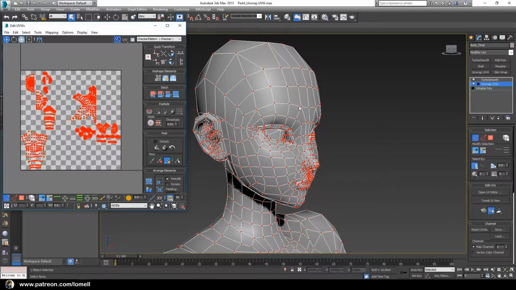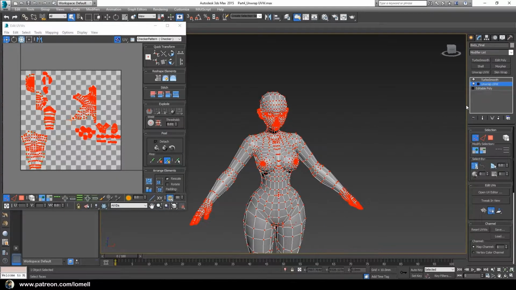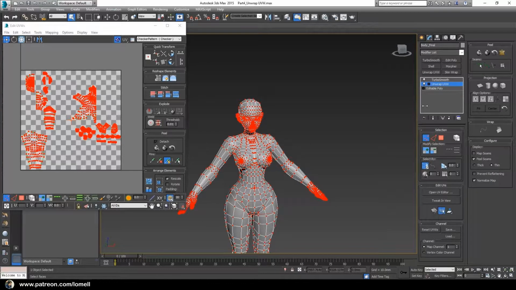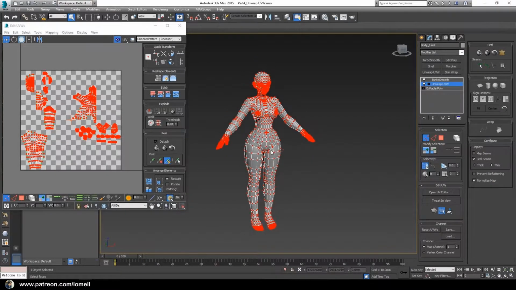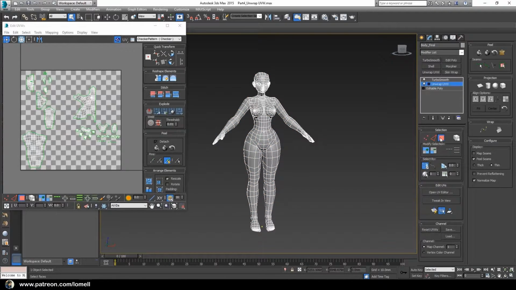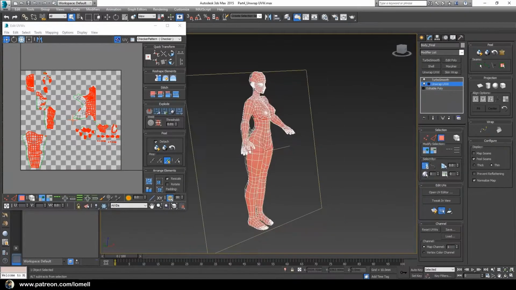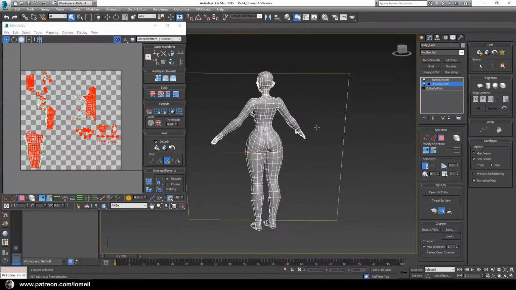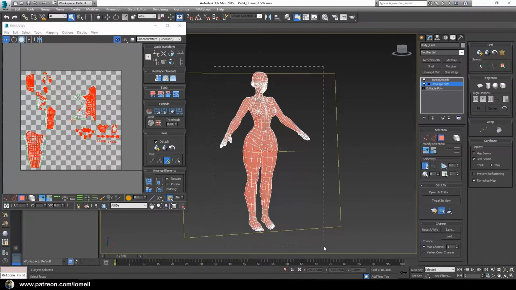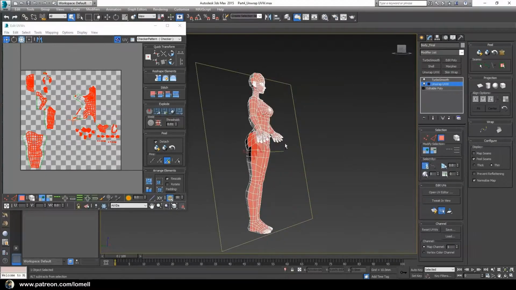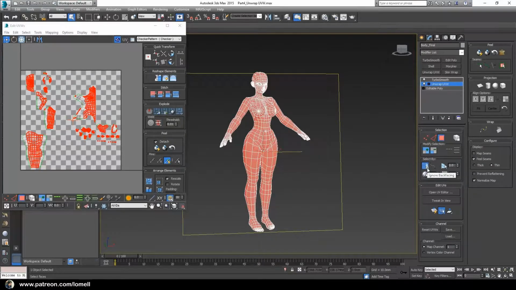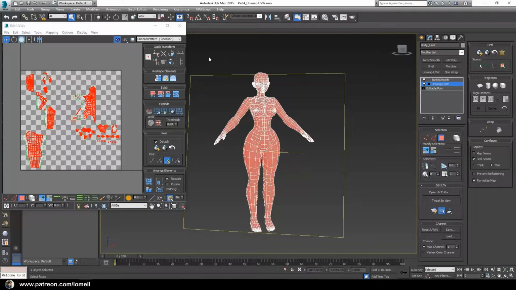I'm going to expand this modifier tab, and to start, let's activate the polygon mode to select the polygon surface. But the problem is we cannot select the polygons at the back of our character, so just uncheck this ignore back facing and select everything.